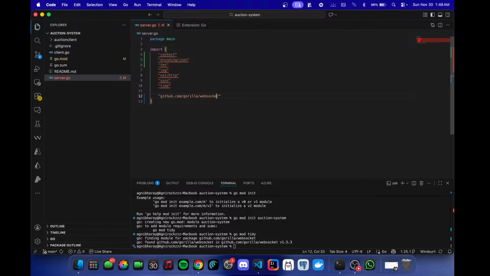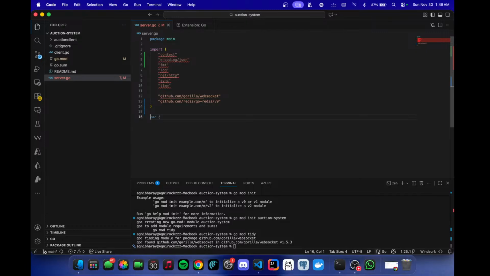Okay. github.com/redis. So these are our imports. The imports are done. Now we need to set up the Redis first.